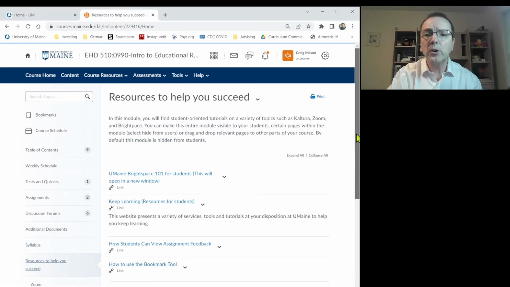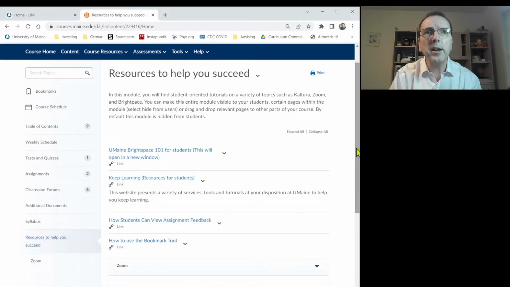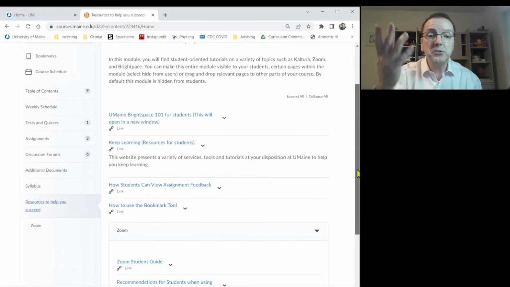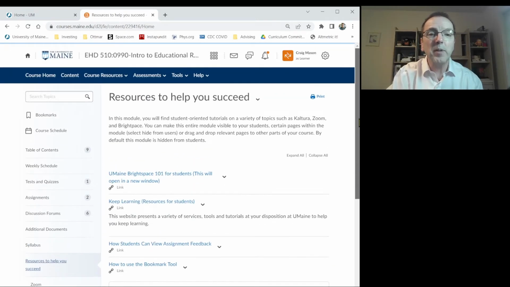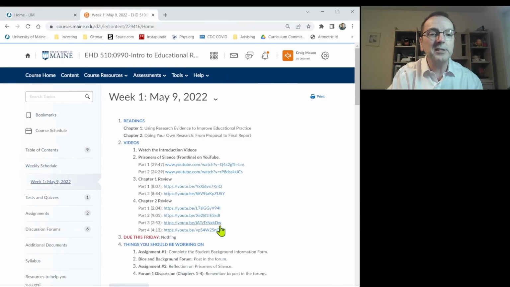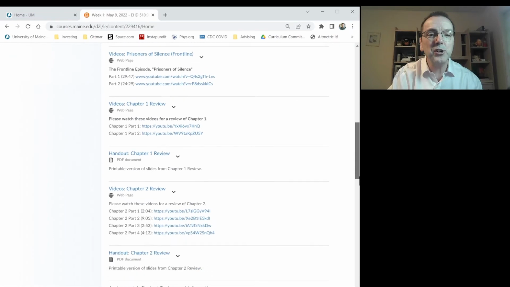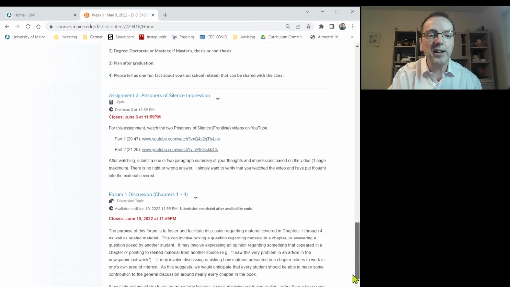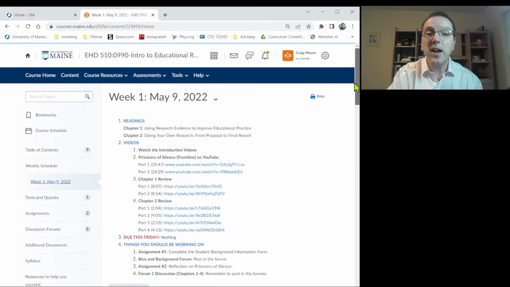And then resources. This was a folder created, kind of a little module created by CITL, I assume, that just has links for information to help students, both in terms of using Brightspace and Zoom, and just kind of doing well as a student in these sorts of online courses. So that's just there in case you want to use that. So that's the course content folder. Again, the weekly schedule. This is the core of the class. Make sure you come here, watch those videos, download the slides, do the assignments, kind of working through those, and you'll be fine.